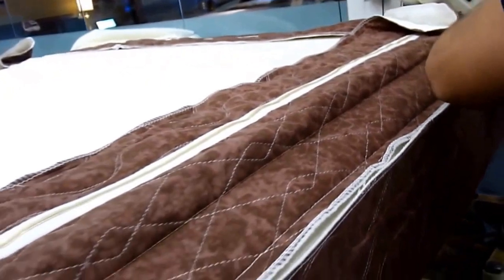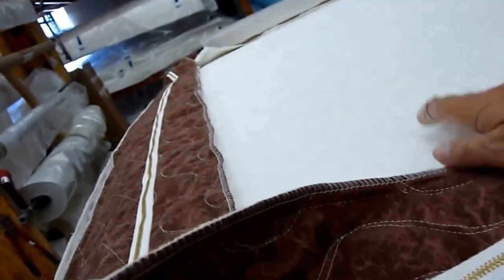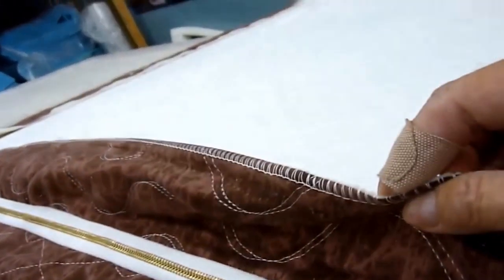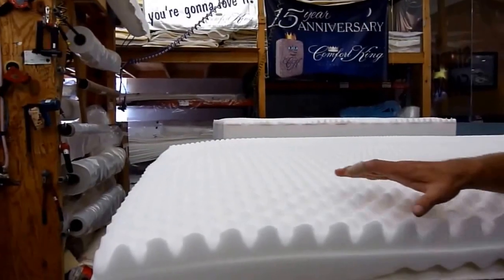He's basically putting a nice clean edge on here as he sews these two layers together. The next step after this will be to fill the pillow top cavity full of foam and put our quilt on and sew the quilt to the edge of the inner panel, which we will do next.